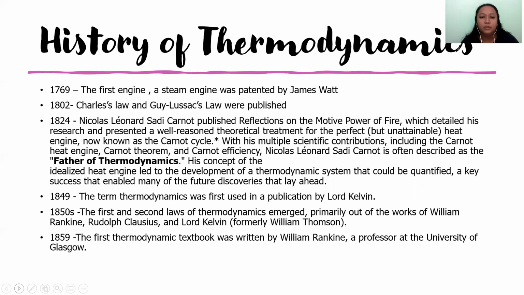In 1849, thermodynamics was first used in a publication by Lord Kelvin. So knowing Lord Kelvin, our Kelvin temperature also comes in here. Okay? The thermodynamic temperature scale, which is Kelvin. Okay? In 1850, the first and second laws of thermodynamics also came in. So we will also discuss them here. And the name of William Rankine also comes in. So if we have Kelvin, we also have Rankine. So Rudolf Clausius and Lord Kelvin. Okay? In 1859, the first thermodynamics book was written by William Rankine, a professor at the University of Glasgow.